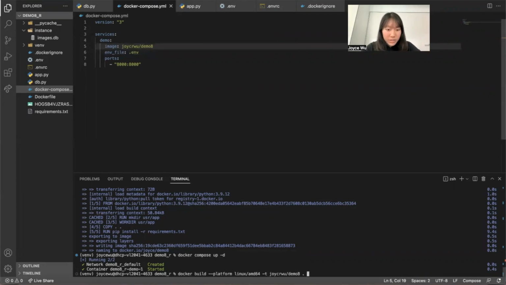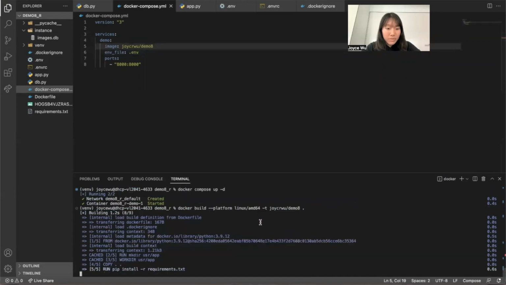And then everything. So yes, the longest part again is waiting for these requirements to run. So we'll patiently await.